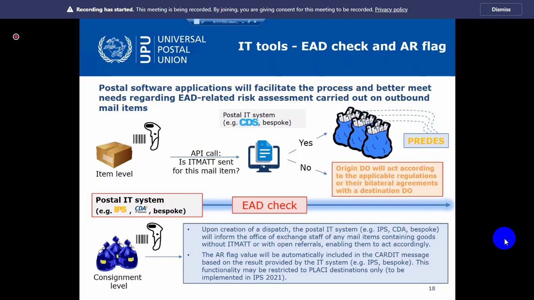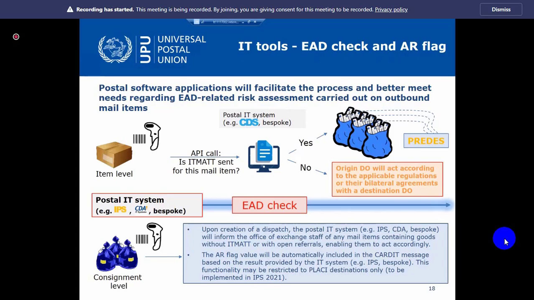And if your ITMATT message is sent to Germany, Deutsche Post and German Customs could send you feedback: do not load that item because we have a problem with that addressee or with that sender, or we need more scanning or more information. So they can send you what we call a request for information, a request for screening, or a do not load message.